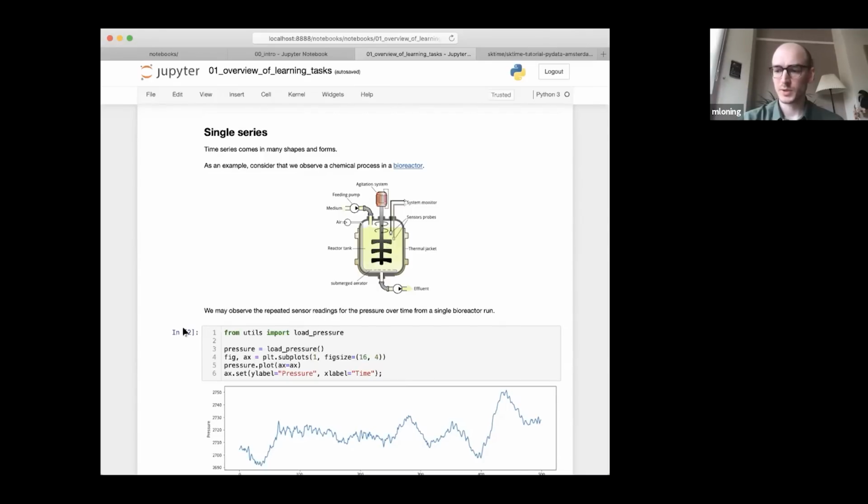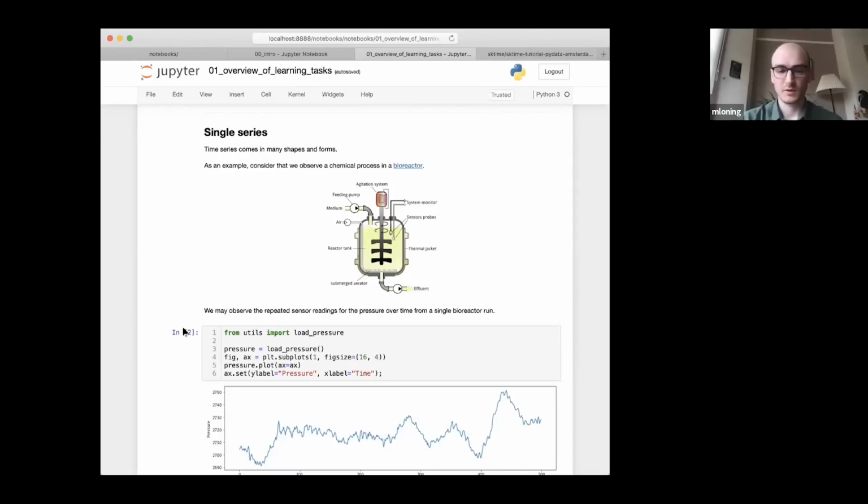And the chemical process takes place in this bioreactor. We have a little image here of the bioreactor. And the bioreactor is essentially a container in which chemical processes are carried out. And it allows you to control the process. For example, you can control the inflow of oxygen or the speed of the agitation system. But what we're mainly interested in is that the bioreactor also allows you to observe and measure certain variables throughout the process. And yeah, so in particular, it allows us to take certain measurements repeatedly over time using some sensor in the reactor.